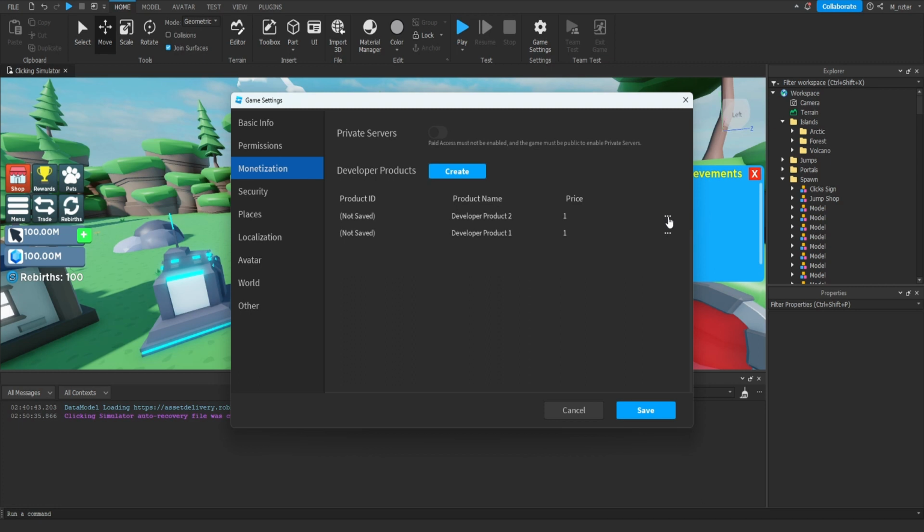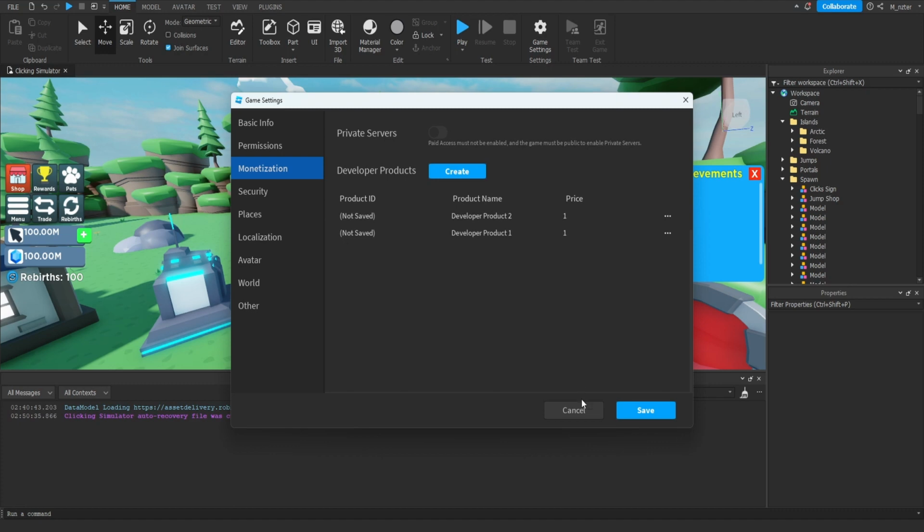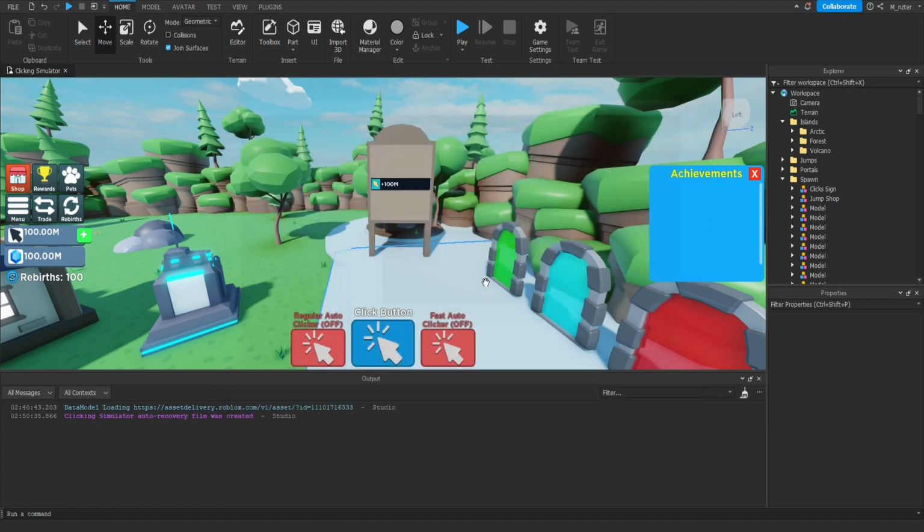Now we can see that there's 3 periods to the right of each of the developer products, which we can click on, then click on edit, and then we can actually edit and configure these developer products. Now that's cool and all, but of course, Roblox being Roblox, well, these developer products are missing so many different things that we can actually customize in a different way. For instance, you can't even specify the image of a developer product in here. You have to do that from the website. So rather than creating our developer products this way, we're going to go ahead and do that on the website. So I'm just going to go ahead and discard all those changes.